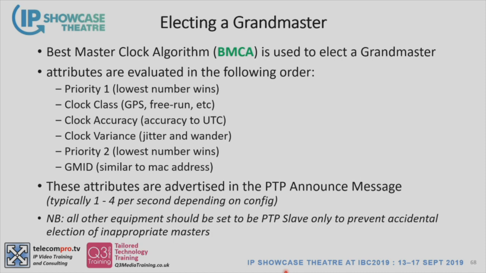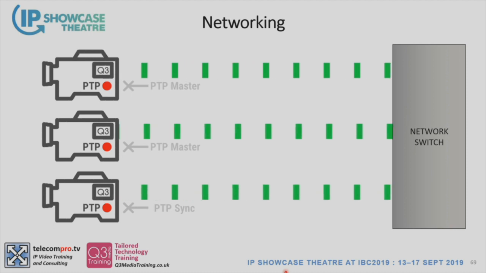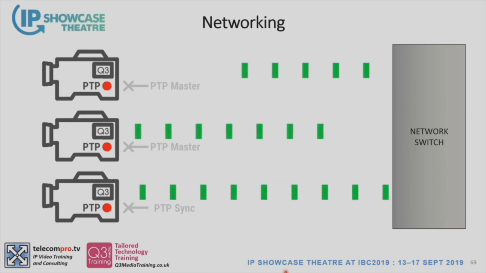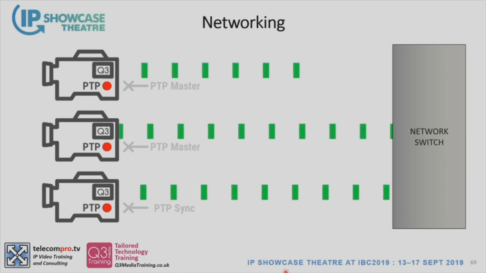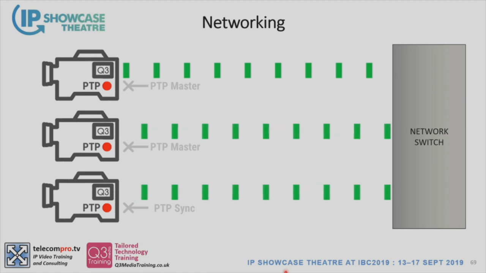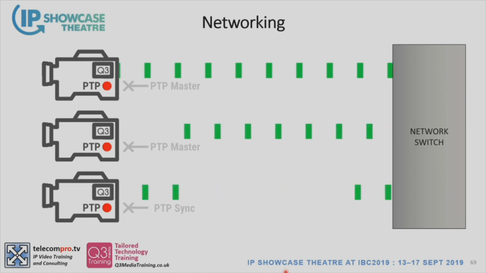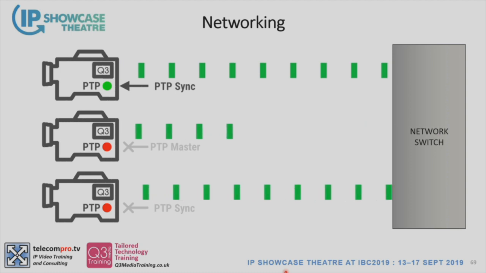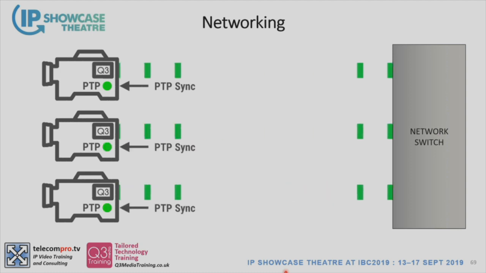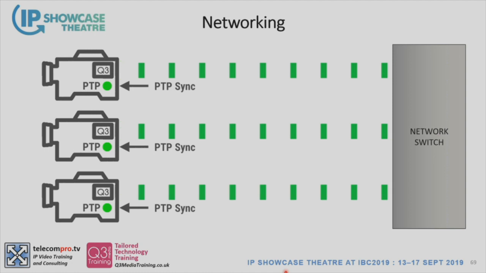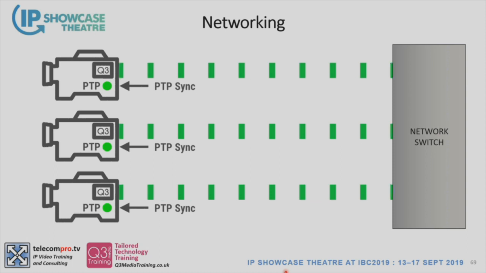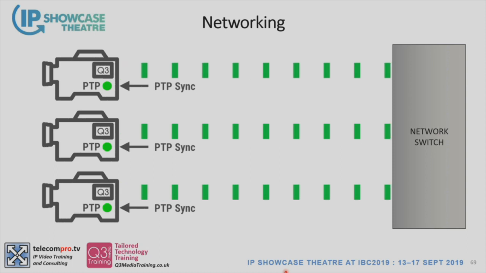So when we look at signals, again, without a PTP connection at all, which really shouldn't be happening, there's no concept of time, really, in terms of frequency. So the concept of 25 frames a second may be different. It's non-synchronous video. So, of course, just like applying a genlock, we apply a PTP sync to it. I mean, it's on a network, so it just connects to it. But it means that all of your signals are now nicely aligned. All the cameras can be outputting line 1 at the same time and so on, and hitting the network switch at the same time, and all your downstream equipment.